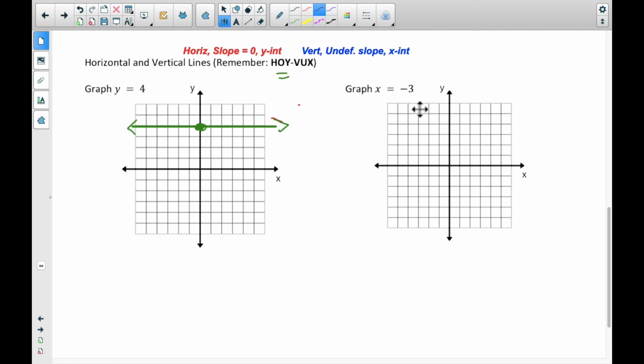The other one we have over here, it says x is -3. That's all the information we have. So here's my x-axis. I'm going to go to -3 on my x-axis, and I have to draw a line. Well, where's my line going to go? It's going to go straight up and down. That's the only way that anything can touch that point, right? So my line is a vertical line this time, going straight up and down. So again, if this helps you, this is an x, this is an x. It means it's vertical, it has an undefined slope. Okay, we will continue work with graphing standard form when we get to class.